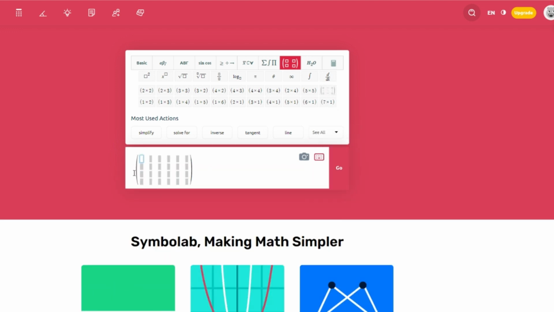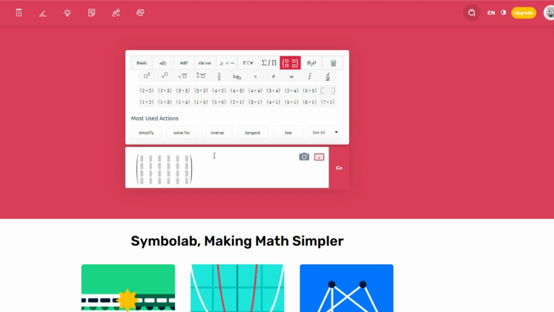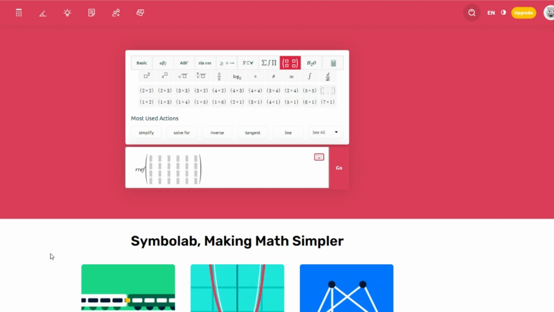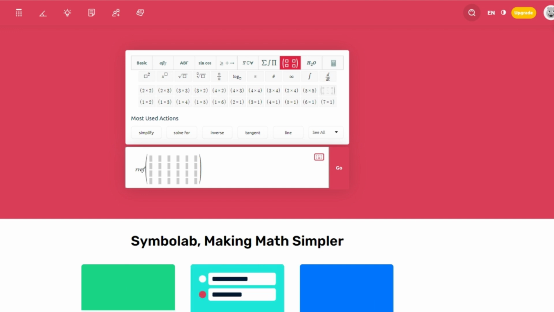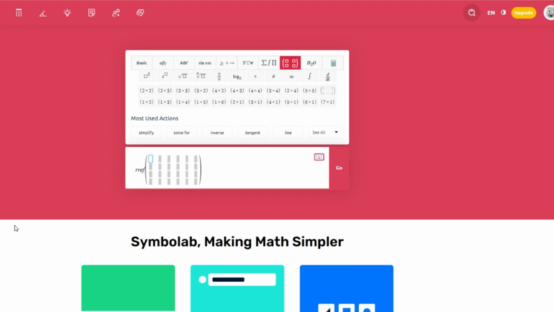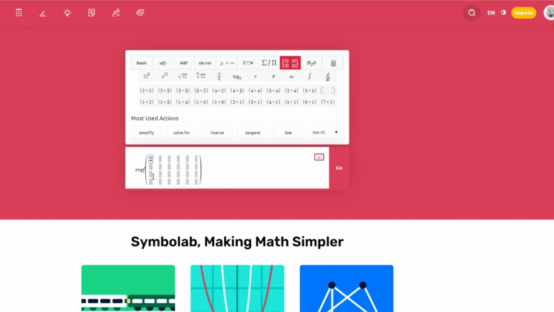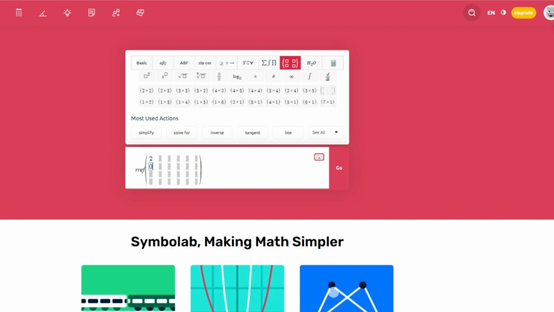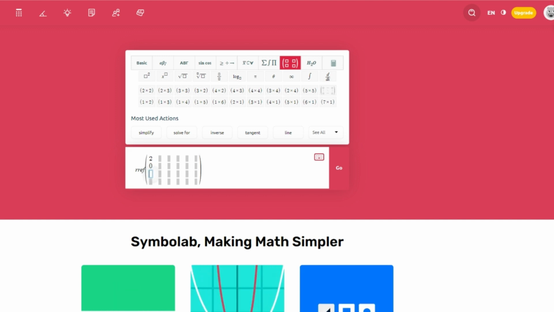I forgot to do something important. At the front, we will type in RREF, row reduced echelon form. And then here, oh god, this is the most annoying part. We have to type in our numbers. Unfortunately, I have to do this in VR, which is the worst thing you could ever do.